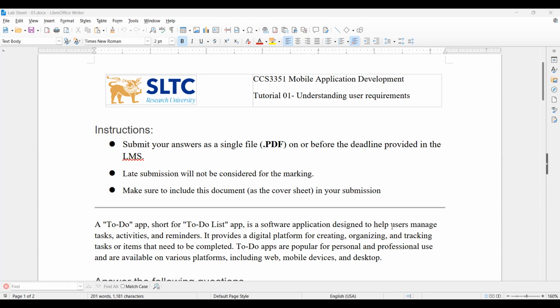So in order to do that, we won't be coding it first. We start off by planning things, right? First of all, we are trying to understand what the user requirement is. What does the user need? And then we move on step by step. And then we do market research to understand what the competitions are. Then we start sketching out the basic UI screens. Then we plan the navigations. Where do you start? Which screen you go to one after the other. And then we move on like that.